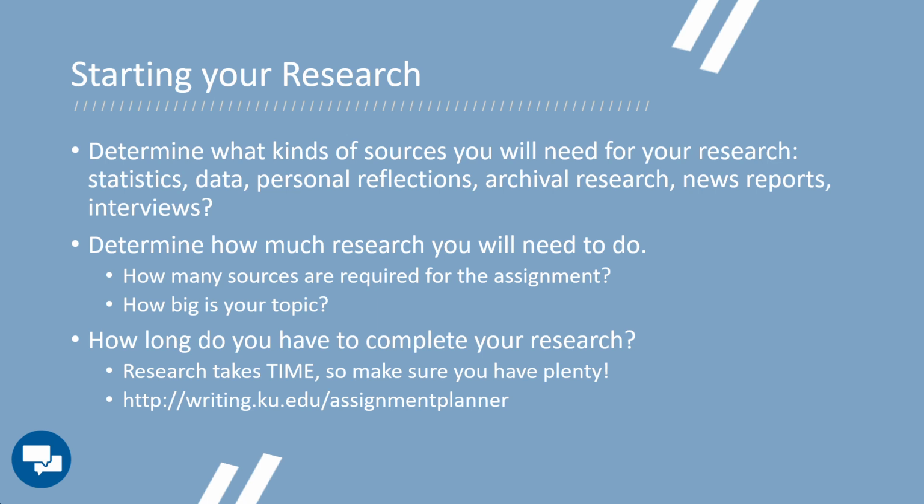The types of information might be things like statistics, data, personal reflections, archival research, news reports, interviews, and the types of sources may vary by project as well. One professor may require that you only use peer-reviewed journal articles, while another may require that you actually go out and do your own experiments.